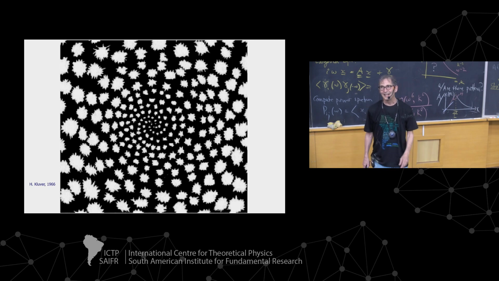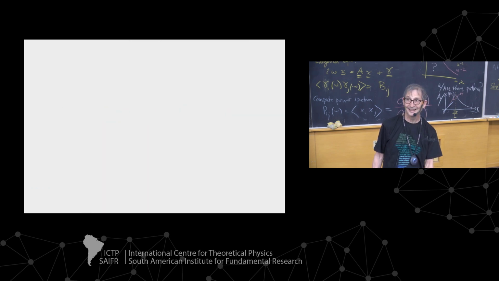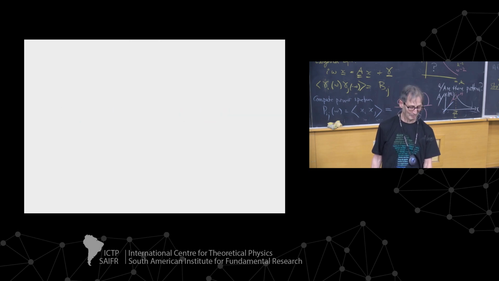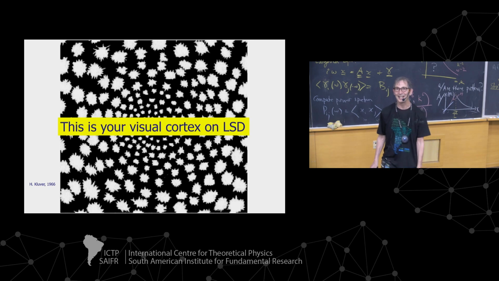Did anybody see this last time, when I showed the previous picture? Did you see this in green and pink? No, not you. Did you see this in green and pink, David? Yes or no? Important question. When you said you saw colors, were you seeing this pattern in those colors? No, no. Okay, phew, because this is your visual cortex on LSD.